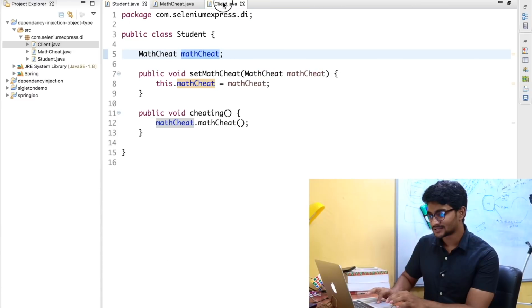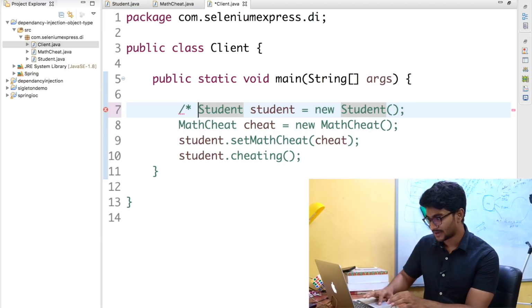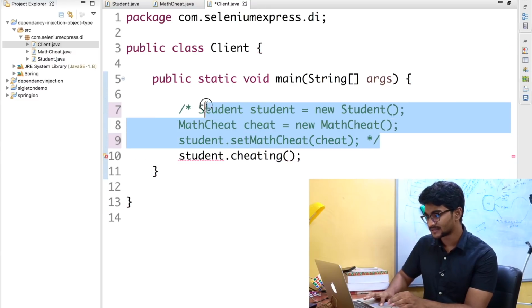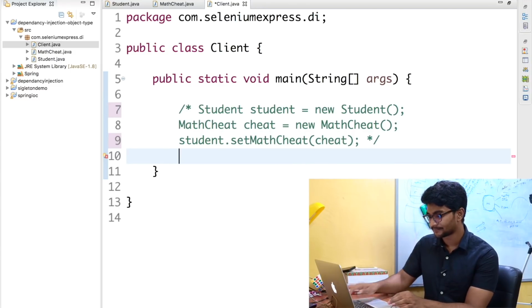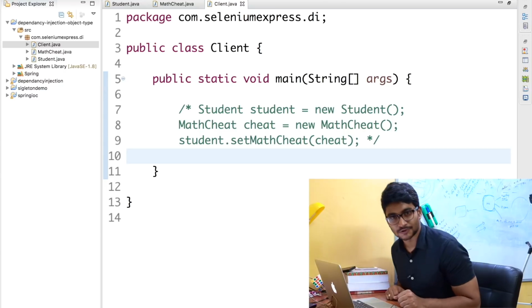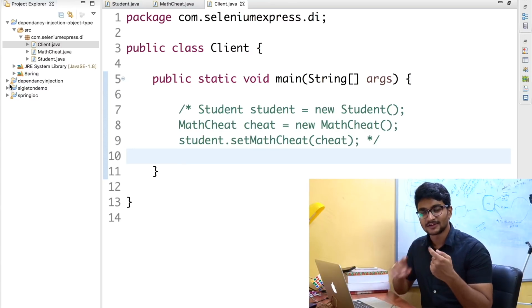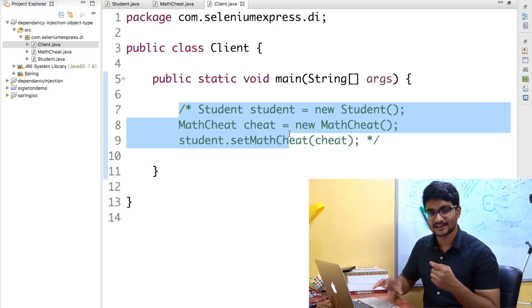Okay, so these things, now I should comment them out, because I shouldn't be doing all these things by myself. Spring is going to do them. I'm only going to call the method. Right now I have commented this, so I'm getting an error, right? So let me remove this. Now let Spring do all these things. So we will tell Spring. How do we tell Spring? To inform Spring, hey Spring, you need to do all these things, there are different ways.